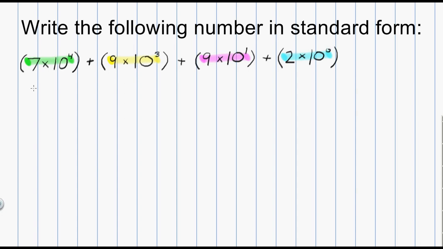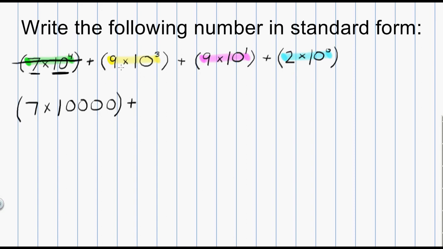All right, in solving this first expression, I'll bring the 7 down, and I'll bring the parentheses down, and I'll bring down my multiplication symbol. Now 10 to the 4th power, that can be written by simply bringing this 1 down. And since I'm raising it to the 4th power, I'm going to simply add 4 zeros. So 1, 2, 3, 4. Then I'll put my other set of parentheses and put my addition sign. And we'll cross that out because we're done with it.